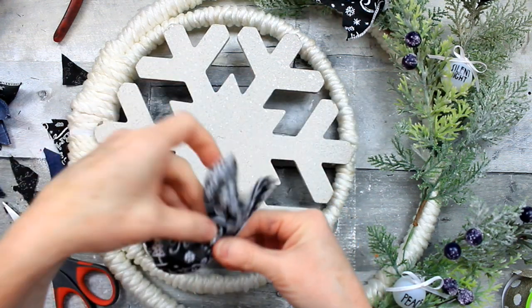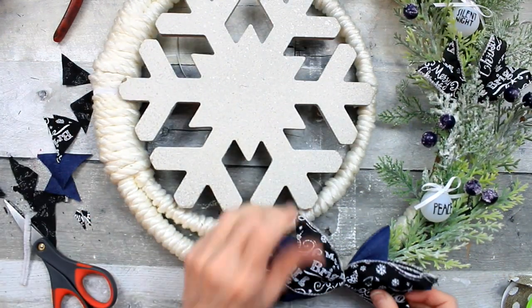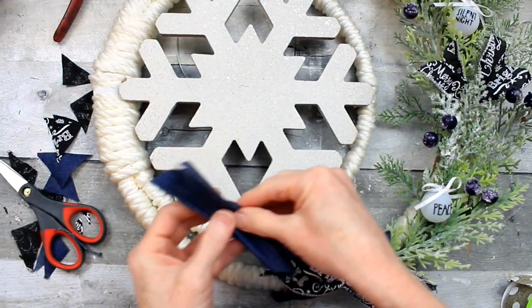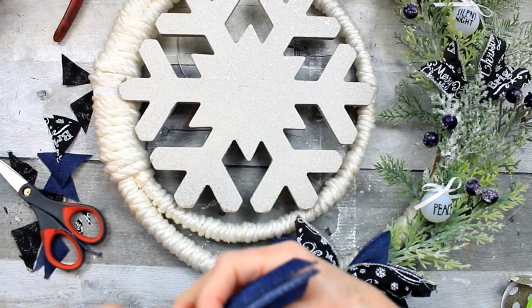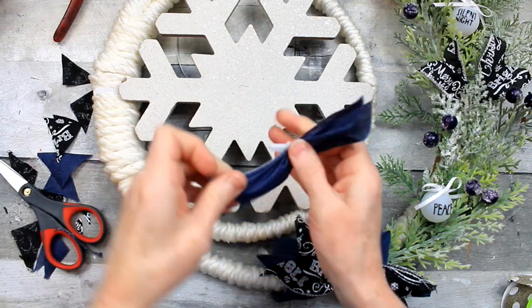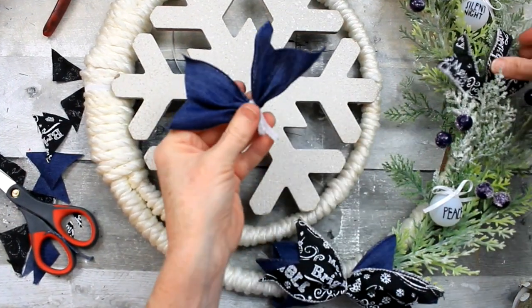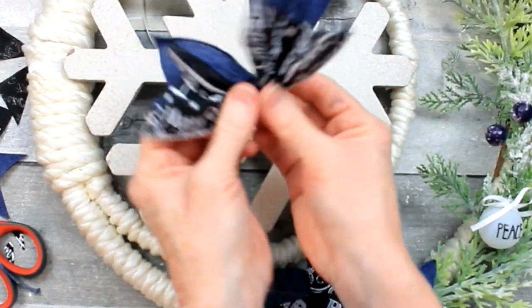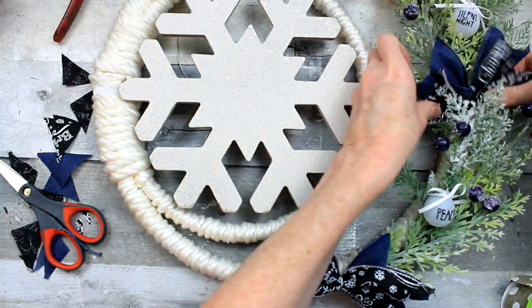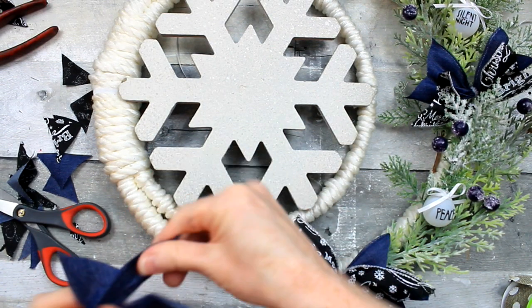If you have a stiffer wired ribbon, it may hold its form for you better without even having to put a piece of wire or anything on it. So here we are doing the same thing with the blue, and then we're going to stack them like this. That's how that will look. We'll do it for the other one.